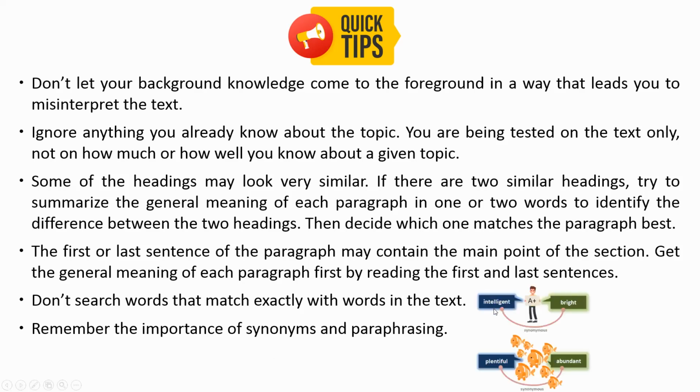So instead of intelligent, in the latter part of the paragraphs, the author may use the particular word bright in preference to intelligent. Or rather than using the word plentiful, the author may use the word abundant. In the next section of this video, I will illustrate this particular tip.